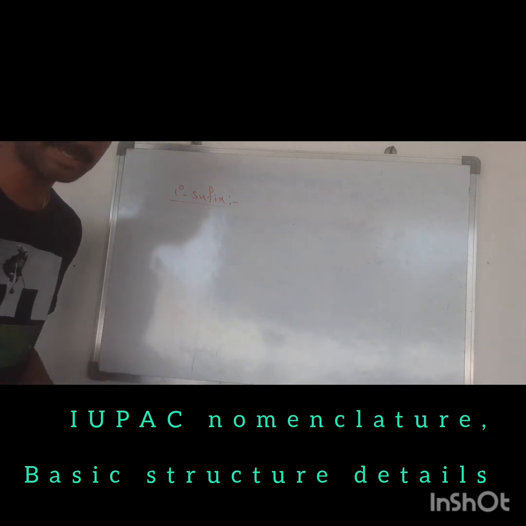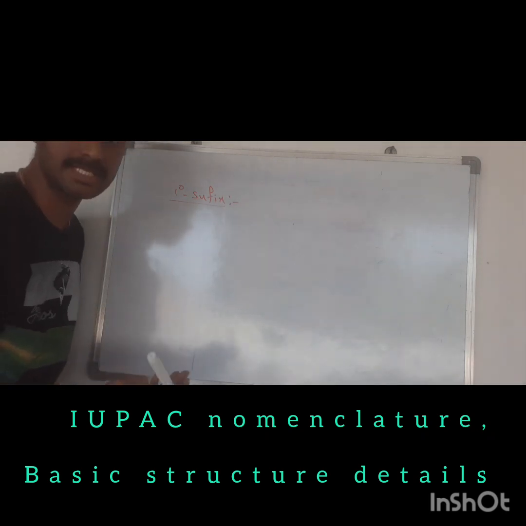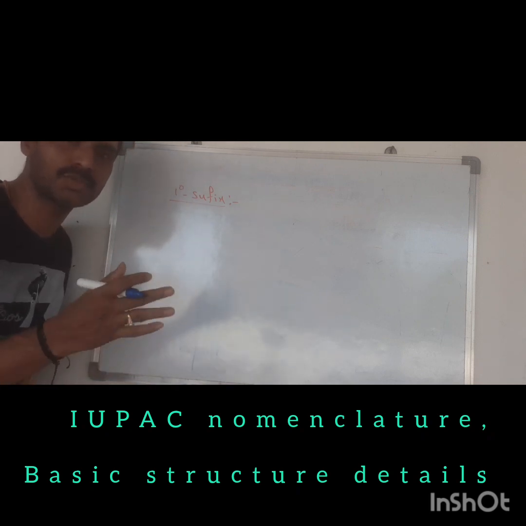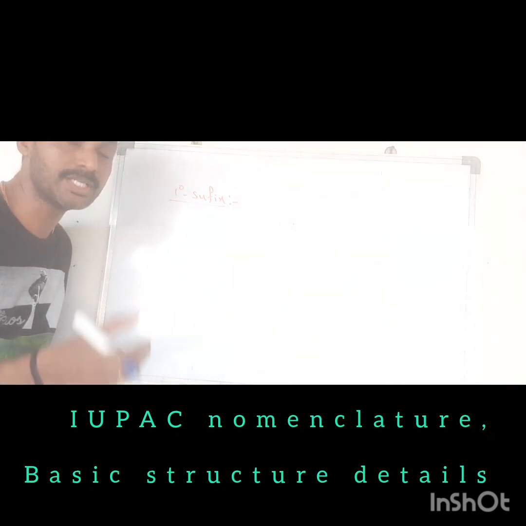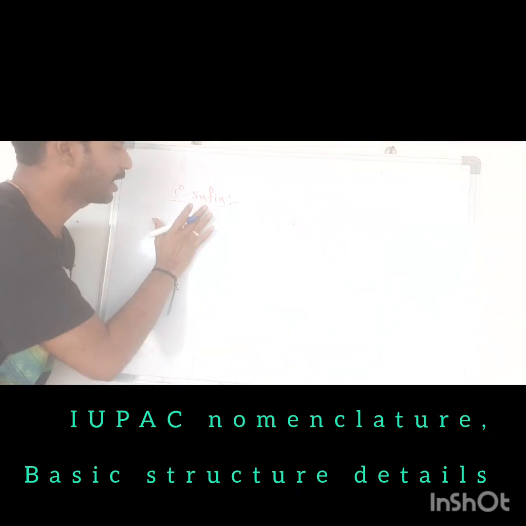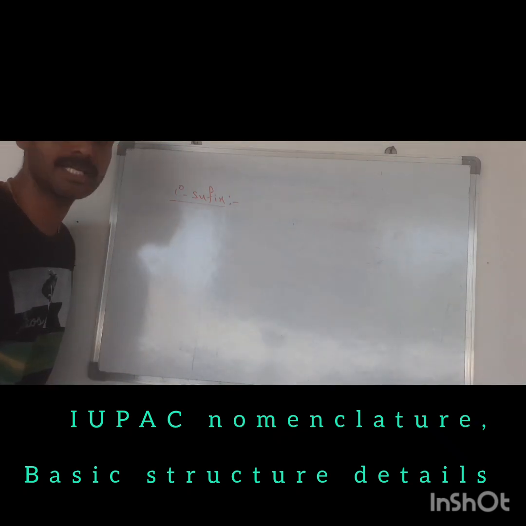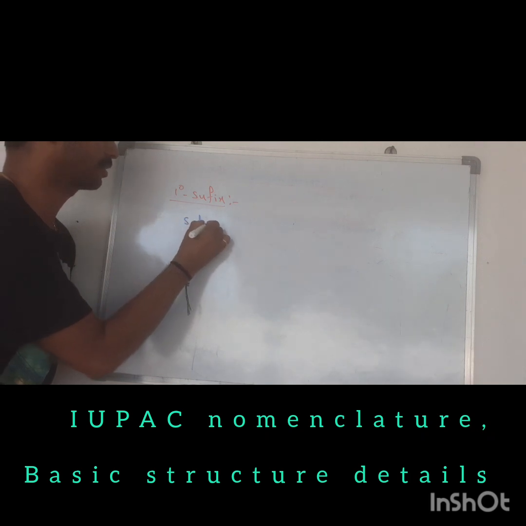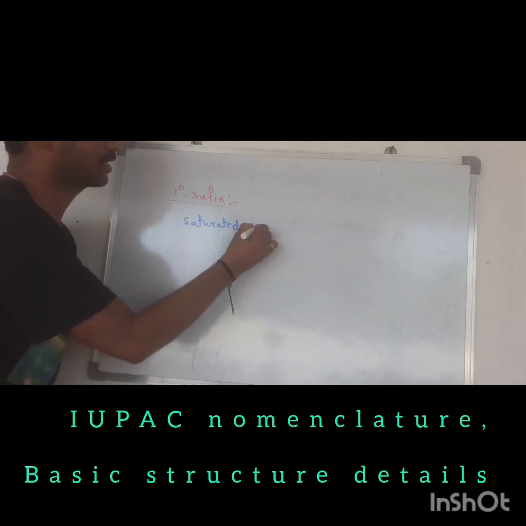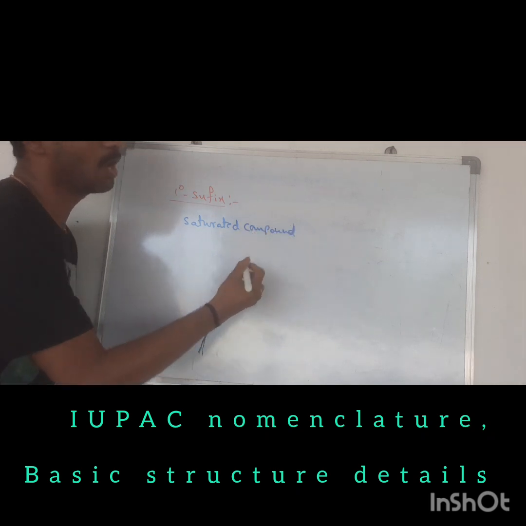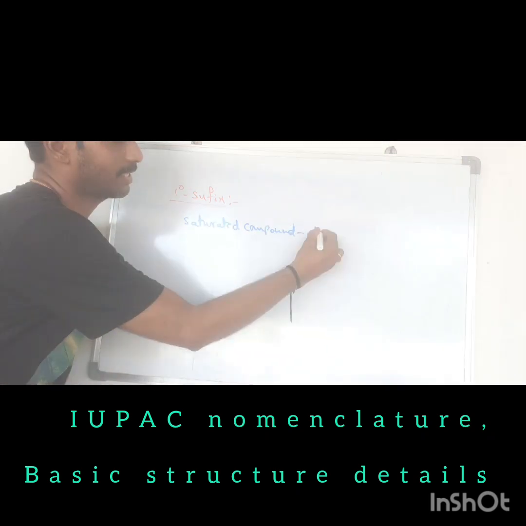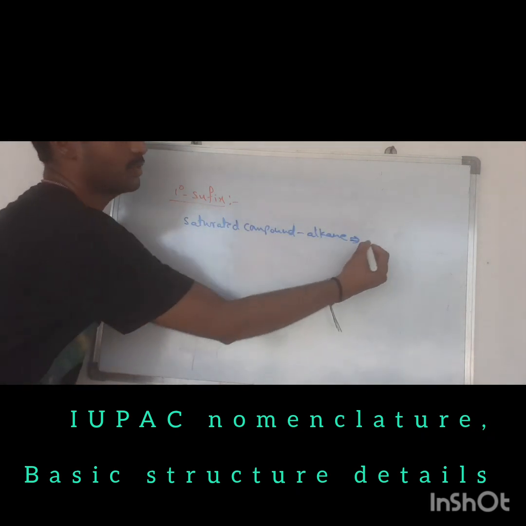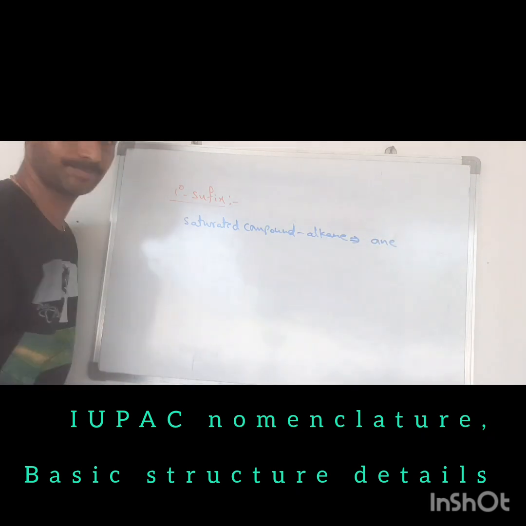Primary suffix tells about the saturation of the compound. We know hydrocarbons are categorized into saturated compounds and unsaturated compounds. That saturation can be expressed in the primary suffix. For saturated compounds, what are the saturated compounds? Only alkanes are treated as saturated compounds. For alkanes, the primary suffix used is ane.